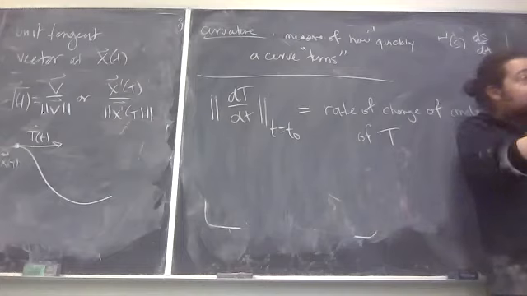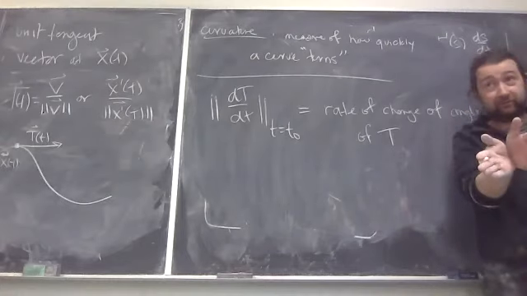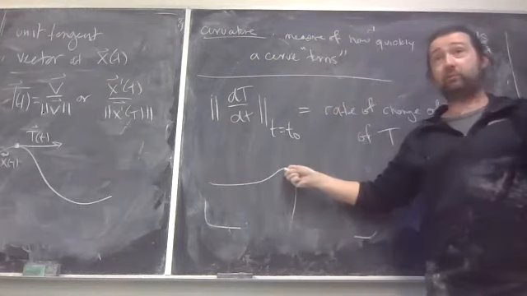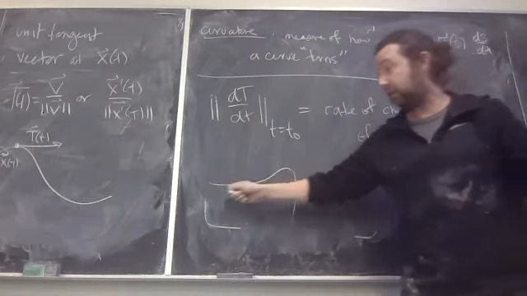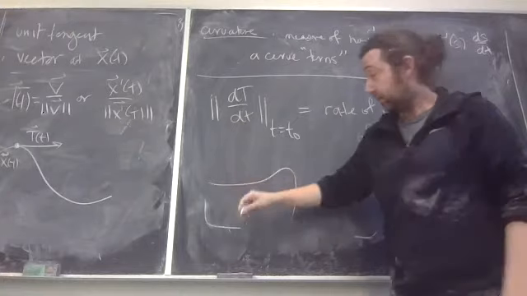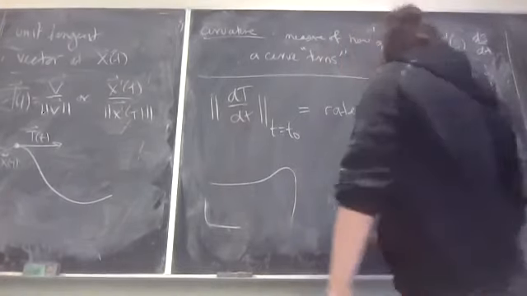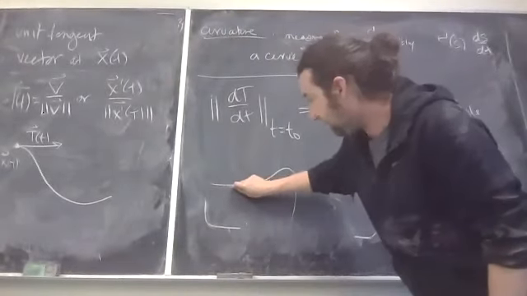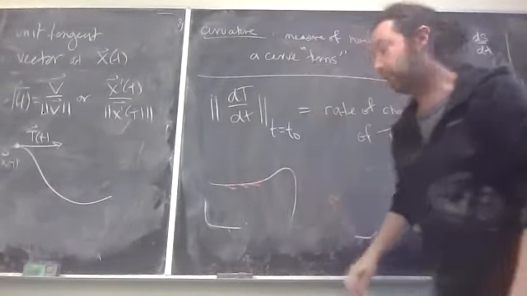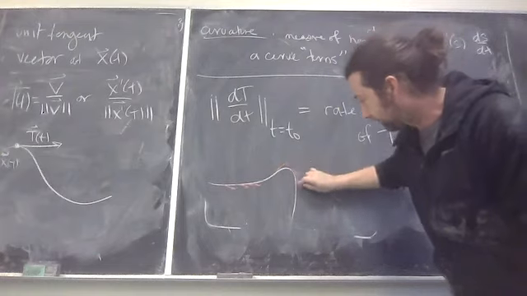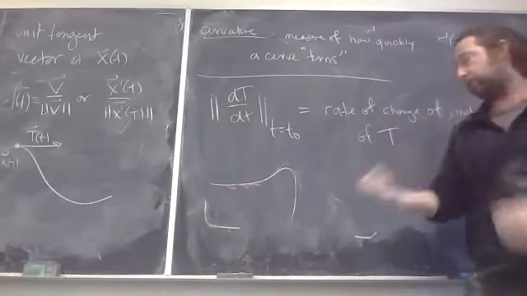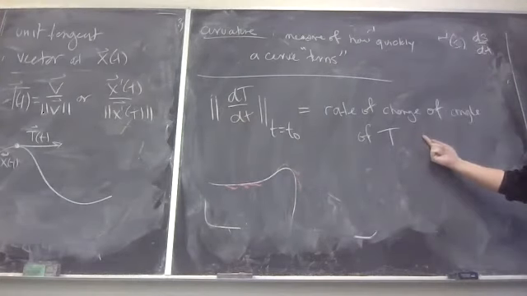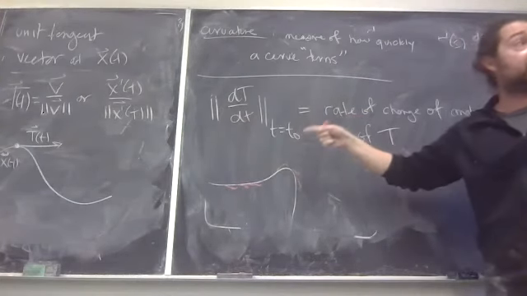Well, the faster your angle is changing, the harder you're turning. If you're on a curve like this, and all of a sudden you go like that, your angle is changing pretty quickly through here. Whereas out here, the angle is hardly changing at all. Here, the tangent vectors don't really change at all, but when you're up in here, in the same interval of unit time, you get huge changes in the angle of the vector. That's what this is picking up, and this is why we want to use this to define curvature.